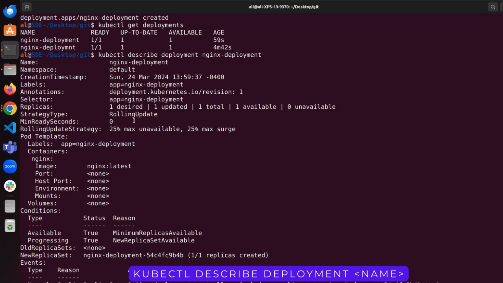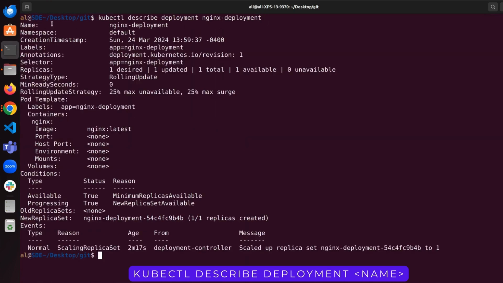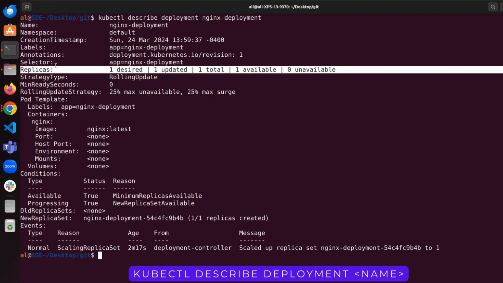This will provide information such as the deployment status, the labels, annotations, the container specifications, the number of replicas, and any other information, and also the image used in more detail, by running kubectl describe deployment and the name of the deployment.